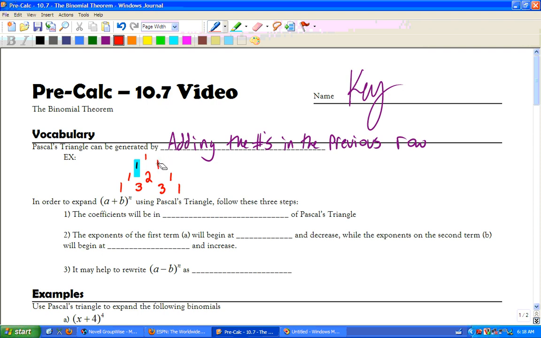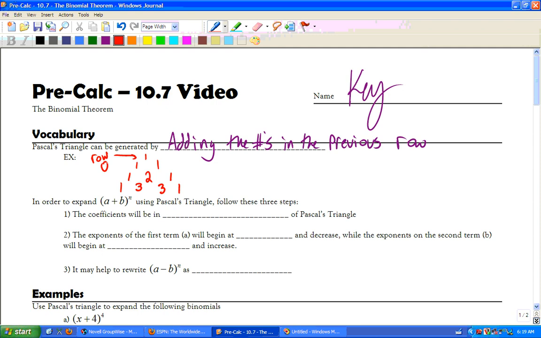What's important to know is when you start counting in Pascal's triangle, this is called row 0. This is row 1, row 2, row 3, and the diagonals also start at diagonal 0. Diagonal 0, diagonal 1, diagonal 2, and so on and so forth. Pascal's triangle is indefinite. It goes on forever, just as long as you're following the pattern: whenever you're adding 2 numbers, you get the 1 below it.